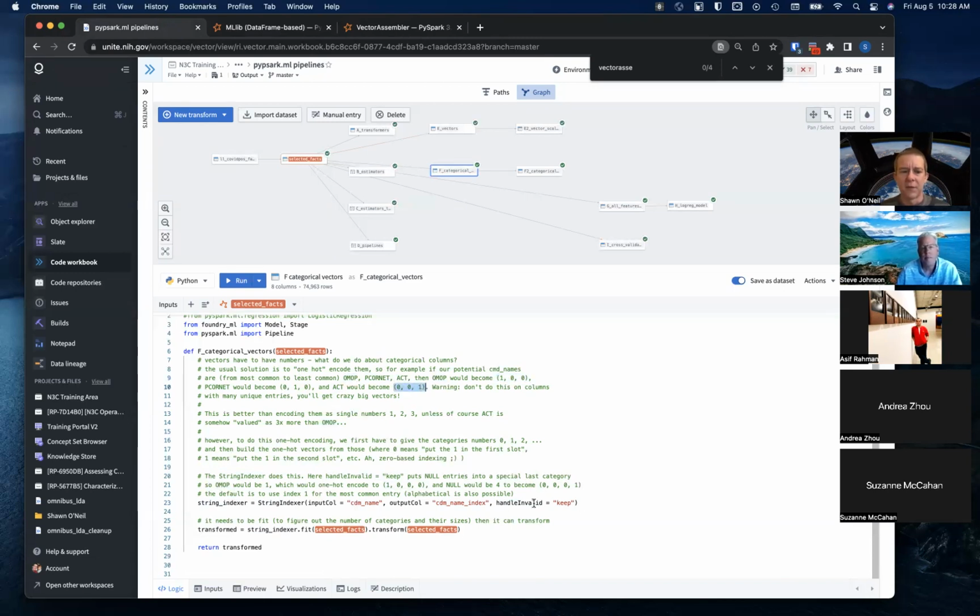There's also a parameter here. If you were to go look up the string indexer API, you could tell it, instead of ordering by most common to least common, to order the levels by alphabetical order or something like that. Once it's been fitted and has read the data and figured out its stats, you can call transform, and that will actually do the transformation into the index number.